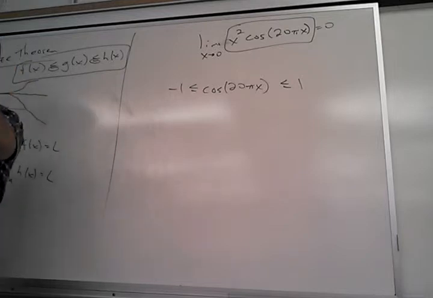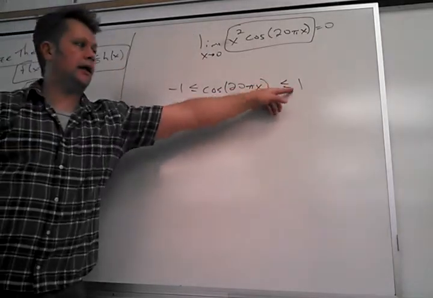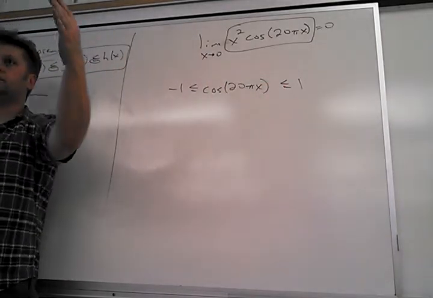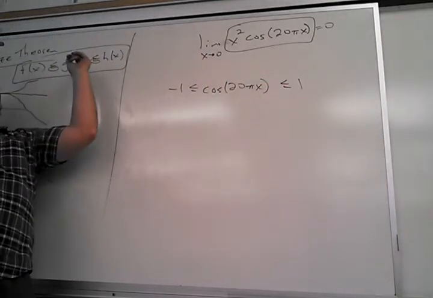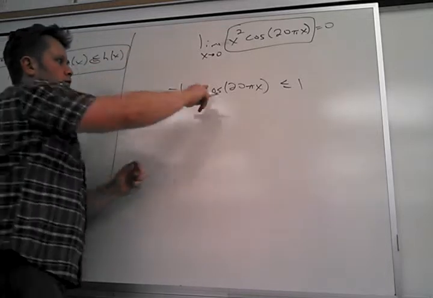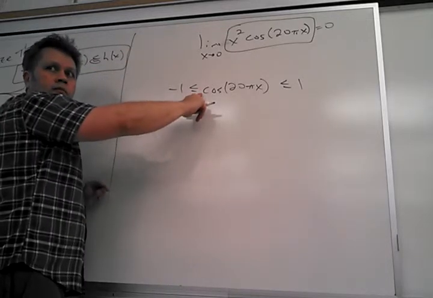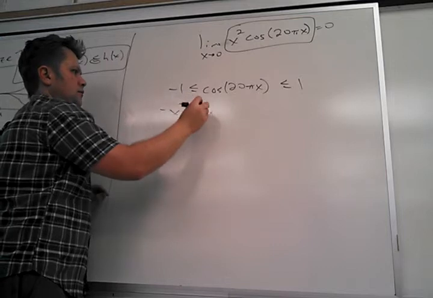No. But I focus my attention on the part of the function I'm working with that is actually bounded. Is x squared bounded? No, so it better not be in there. I want to focus on the part that's bounded, and I can write it in that form. It's bounded. So now it looks more like that. What am I missing? So then I multiply everything by x squared.